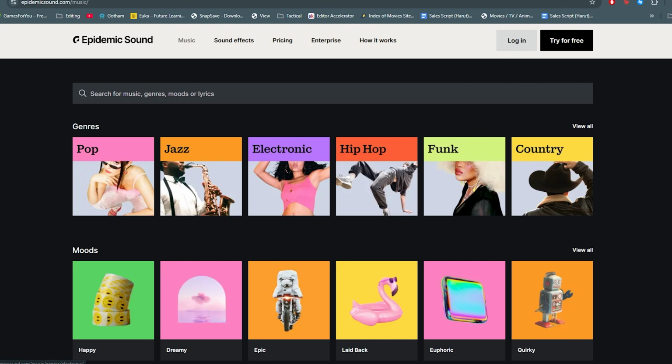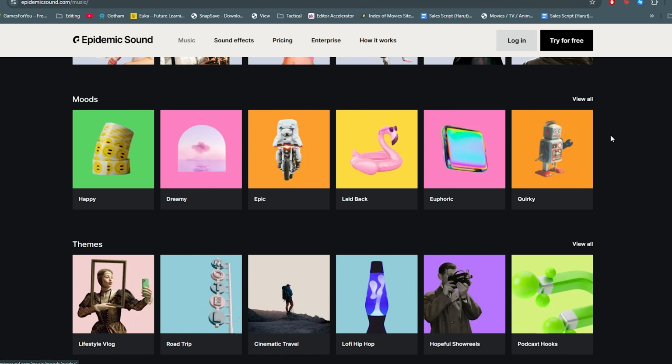Section 2 is going to be music, and I'm just going to blast through this really quickly to get the point straight to you. To find music, you can either pay using Epidemic Sound and get the best music possible by selecting each emotion to match your scene perfectly, but of course it costs money. But if you don't have any money to spend, you can use YouTube, and that is completely fine. It'll just be a bit harder to find non-copyright music that matches your scene.